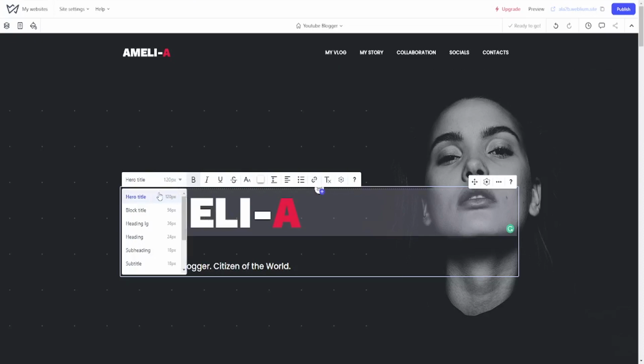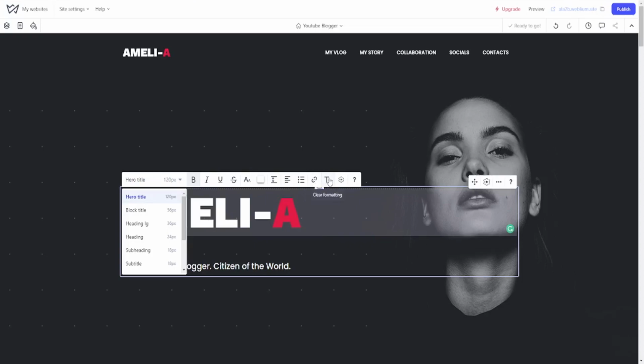So how you edit, you just click in there, and then you've got your various types of size, text size. You can change that manually if you wish. Bold, italic, underline, strike through, size of text, colour, spacing, alignment, left, right, middle, bullet list. Put a link on that, so if I wanted to link it to another page I could.